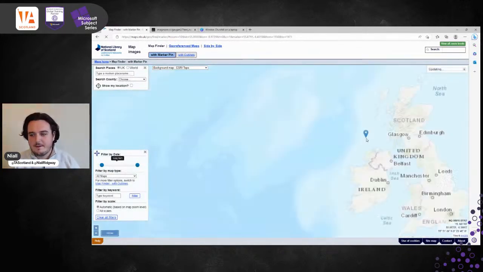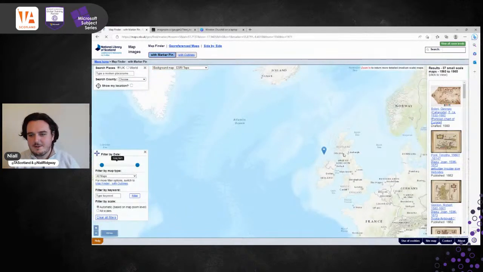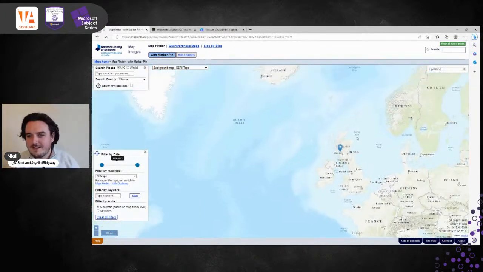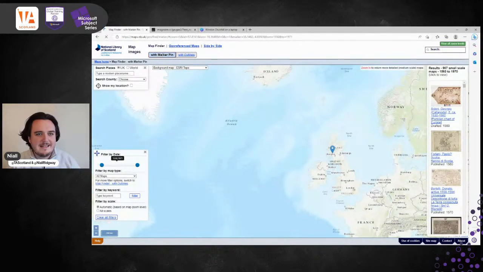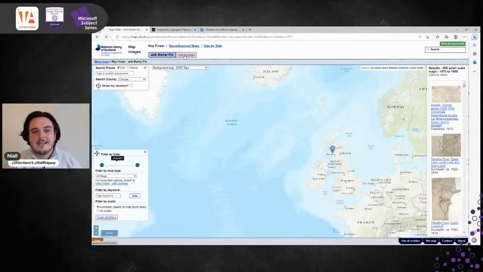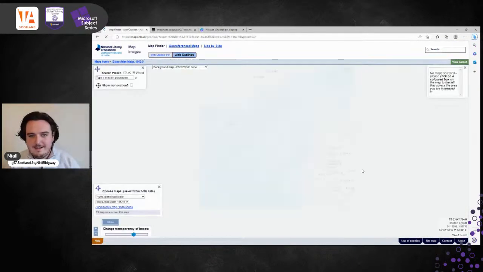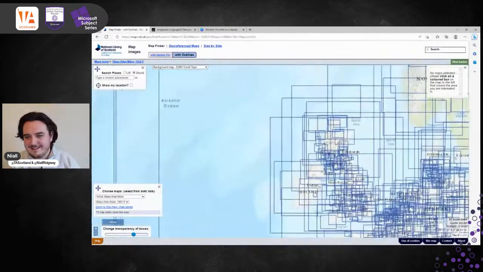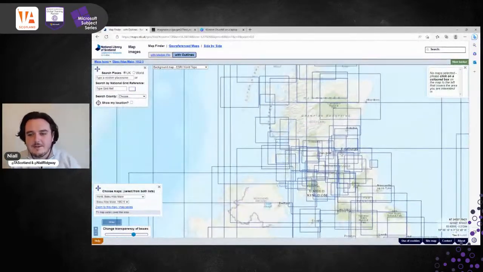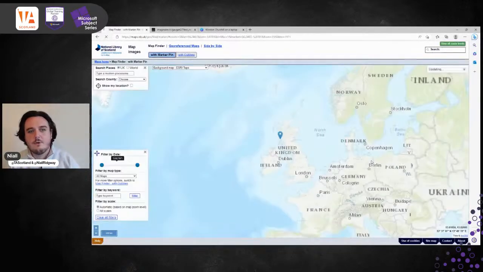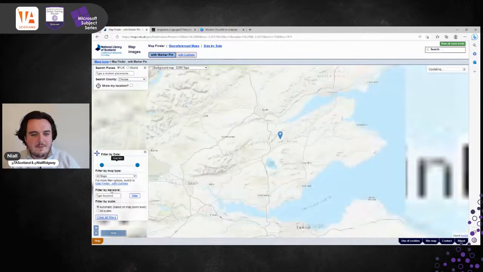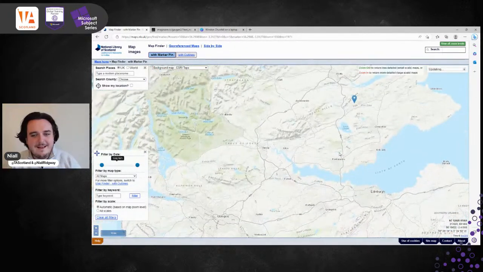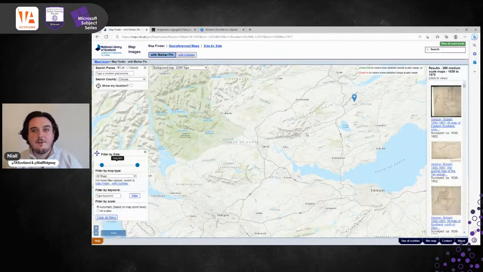From here, we've got two things that we can do. My zoom in is very strong when I do it using my mouse. The first thing that we want to do is set it to marker pin. You can do it without lines, but it's very busy, so it's a wee bit harder to find those maps, I find personally, using the marker outlines. So we're going to go with marker pin instead. And from there, I'm going to start using this zoom in and out here because it's way too fast for me. From here, we can start to have a look at our maps.